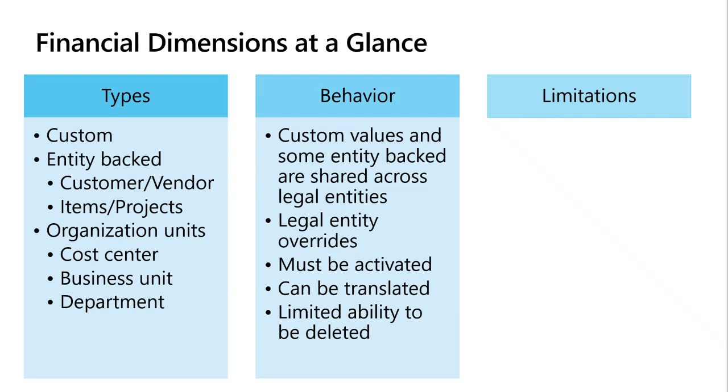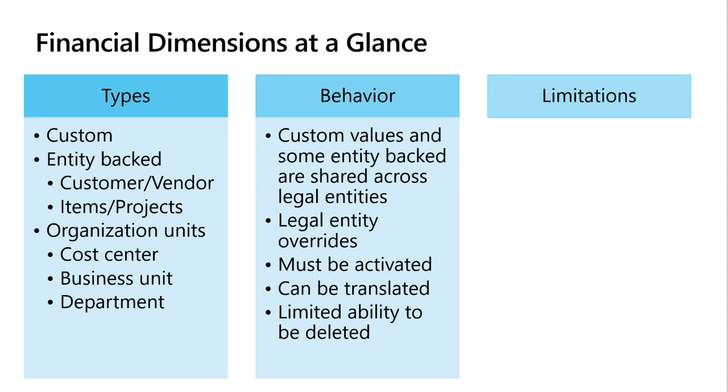One thing to remember is that dimension values that are from different legal entities are distinct, or not exactly the same, even if they look the same. For example, if customer group is a financial dimension and customer group ABC exists in multiple legal entities, each of the values is unique to its legal entity, even though they share the ABC value. The simple explanation of why this is true is because each of them is a different record in the customer group table with a different rec ID value.